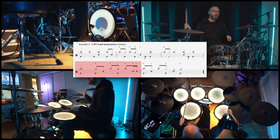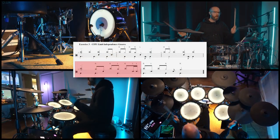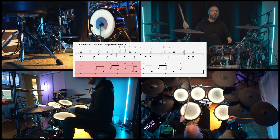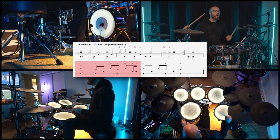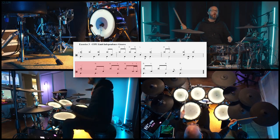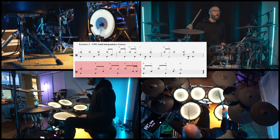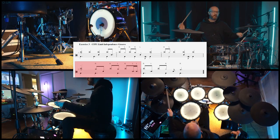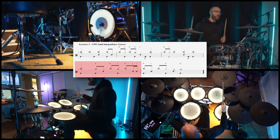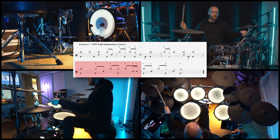The fourth bar's probably got the most going on. We're going to start out with a china and a crash cymbal, or two crashes, either of those two things. The snare drum placement changes in this bar as well, so that gets brought to the two and. One and, two and, three and, four and, one, two and. That's where the snare's going to go. And then on the three and, we've got a left-hand cymbal accent as well. So two and, three and. We're going to be playing right, left for that. First left is on the snare, second left is going to be up on a cymbal.